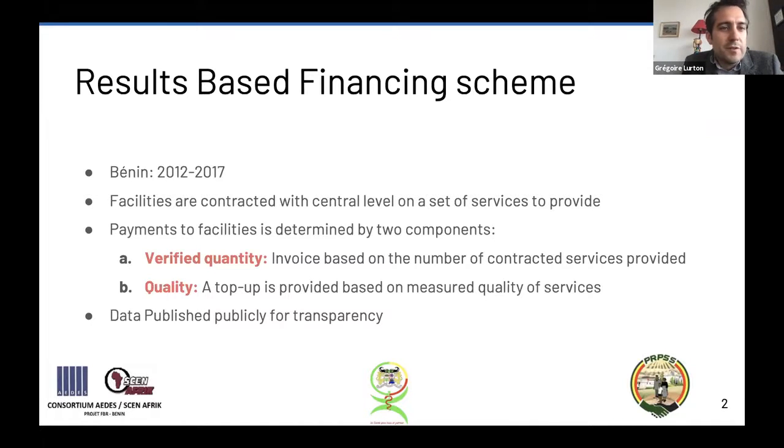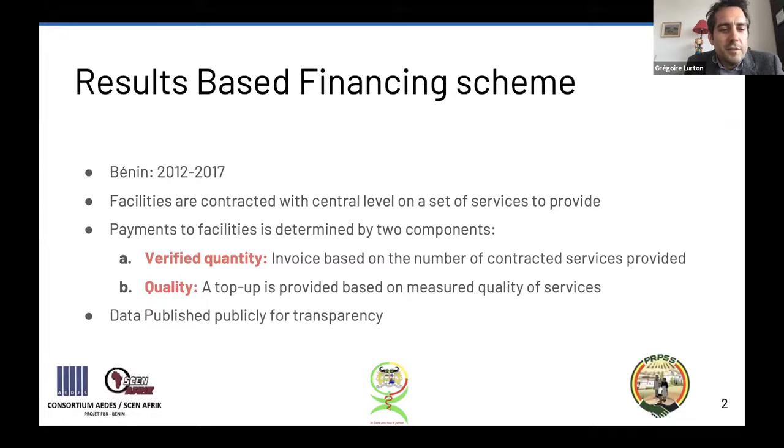The basic principles of results-based financing, as a lot of you are familiar with, are that facilities in health districts are contracted with a central level of the health system, and they contract on a set of services they need to provide and on which they are going to be paid. The payments to the facilities are then determined by two main components.